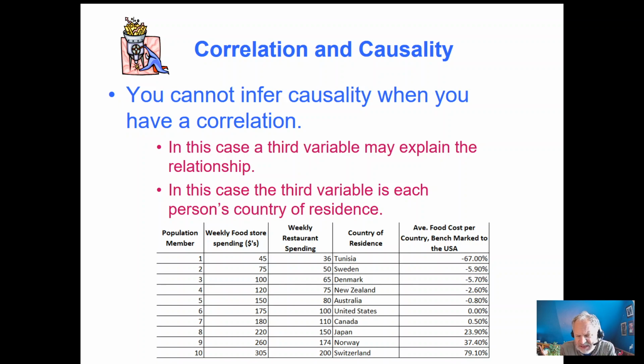So I can't say that there's a causal relationship between how much you spend in a food store and how much you spend in a restaurant. Because in this case, that relationship really is tied to the country within which they reside, and the cost of living and the cost of food within that country.